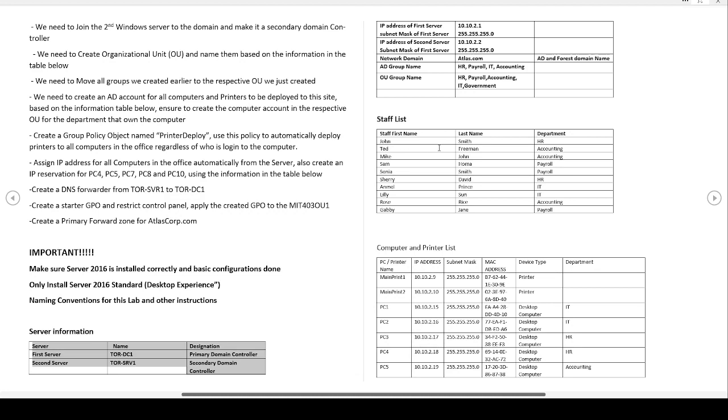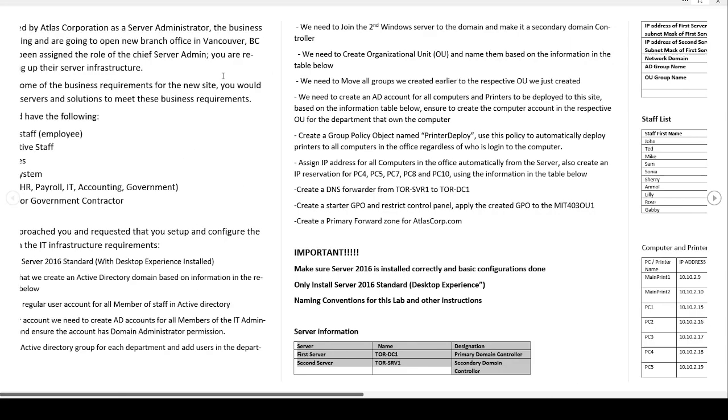And down here, they list the members of staff that we have in the new office and what departments they belong to. And over here, we have the list of computers that are going to be installed at that site. It also tells us the IP address and the MAC address. All right, let's continue with our infrastructure requirements.